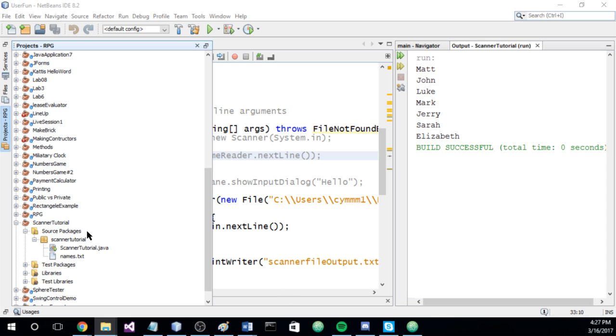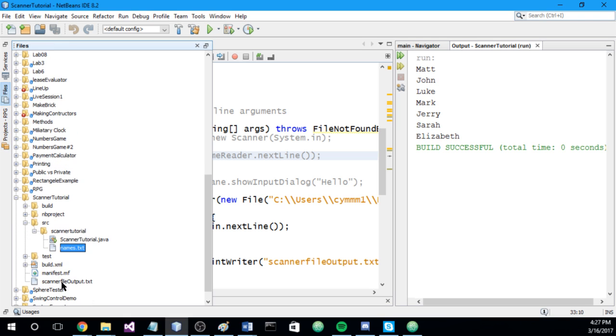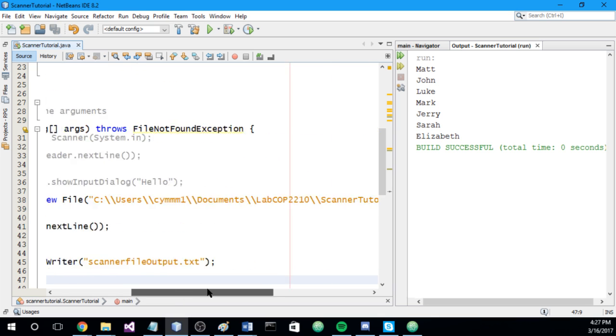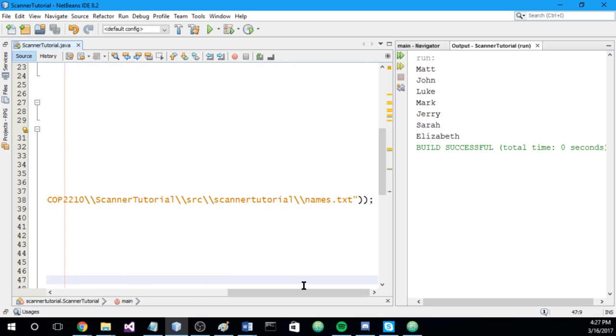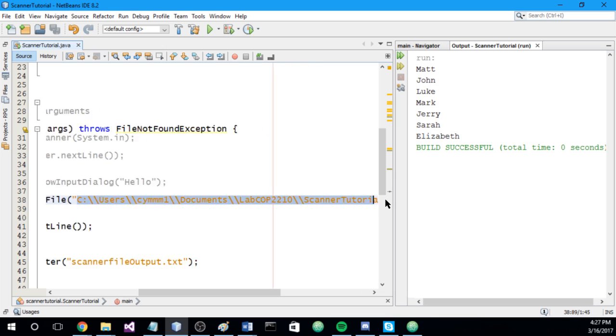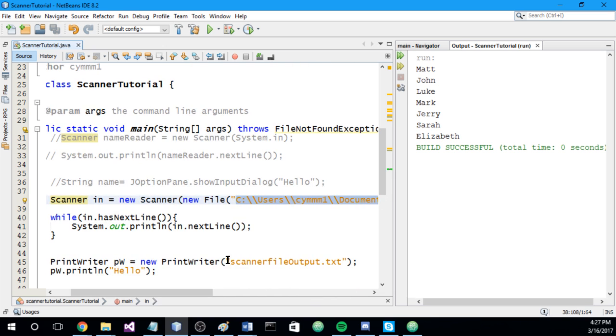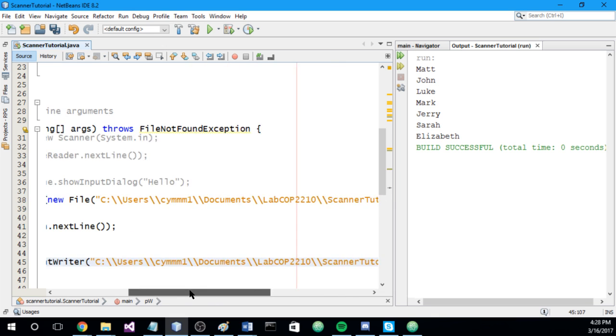It's not in the actual file here. It's in this. So we actually go to files, we should see it. Ah, here. Scanner file output.txt. So that worked out nicely. Let's see if we actually add all this, if it will actually create it in our scanner, in our data.